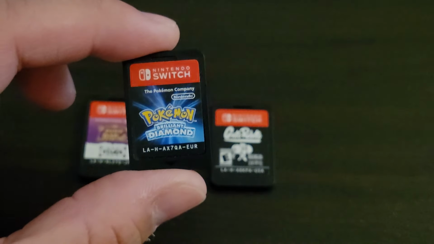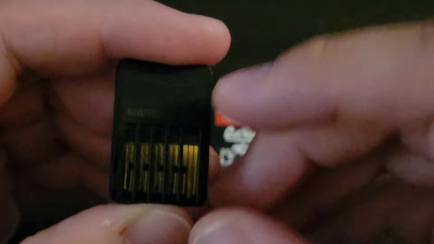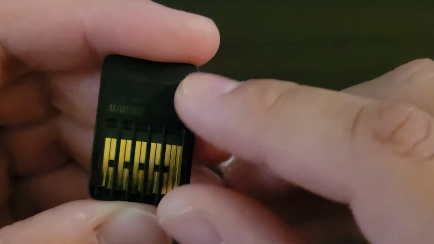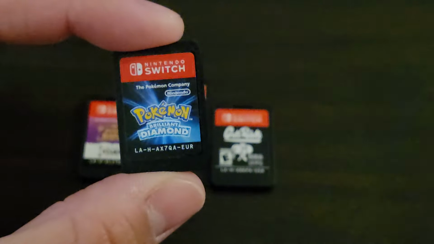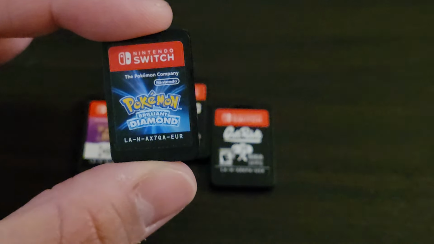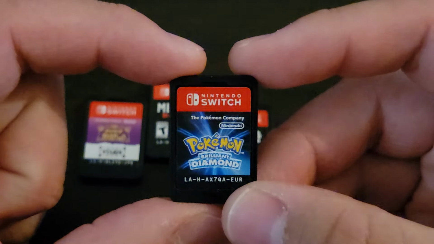When Pokemon Brilliant Diamond and Shining Pearl released, in the back of the cartridge, it would end in 000. This one's 003, so this is the third revision. Contains the later patches on here. I'll go over exactly what it is, and how you can look it up yourself to see what is on your cartridge. Very easy to do.